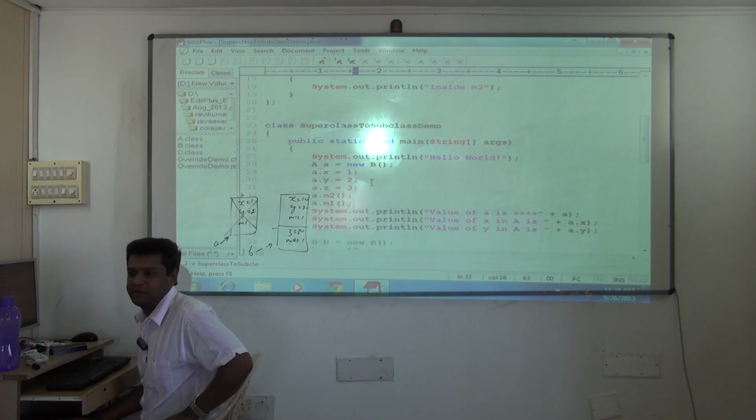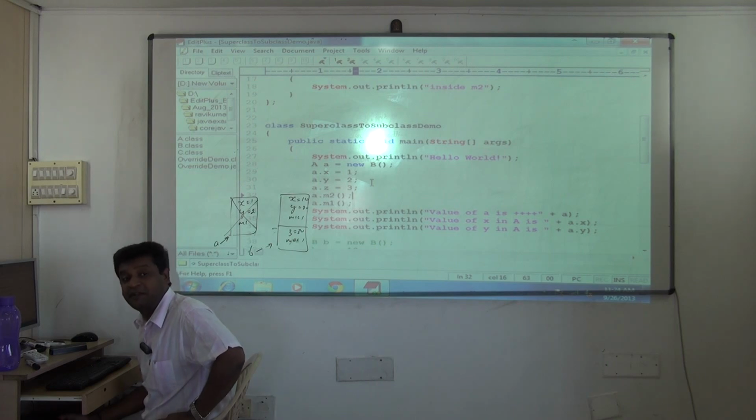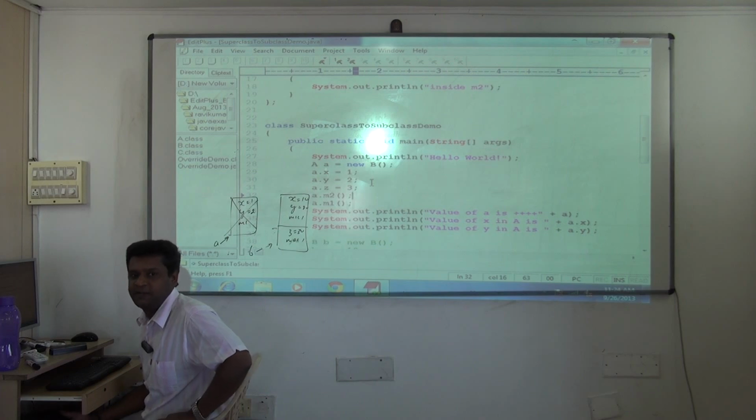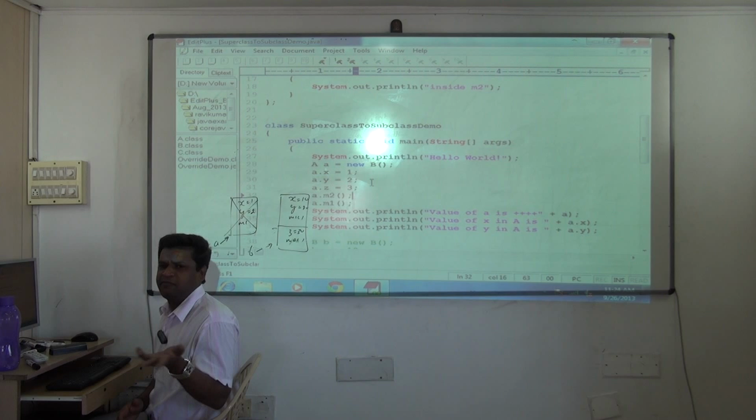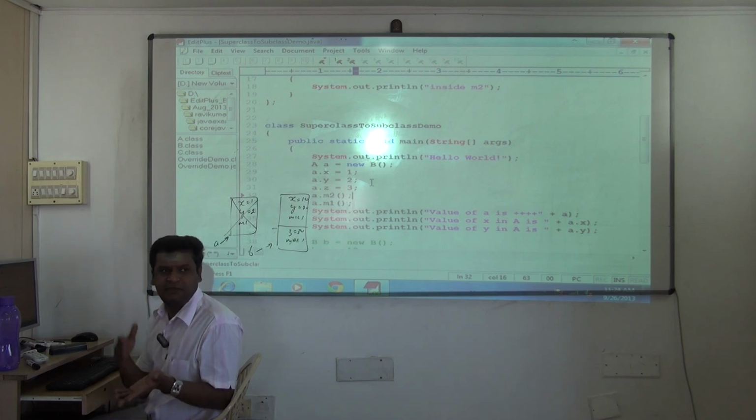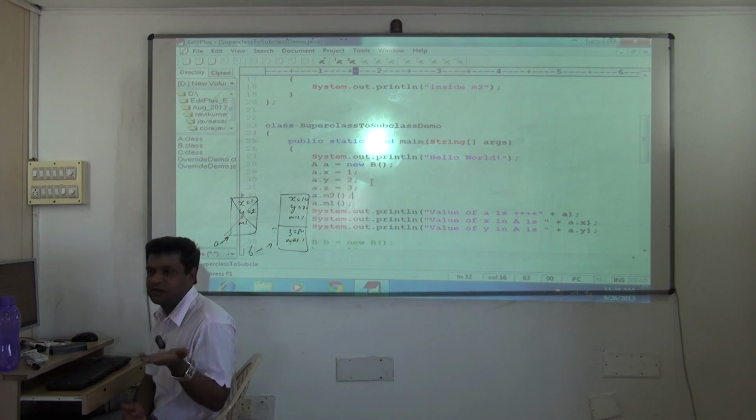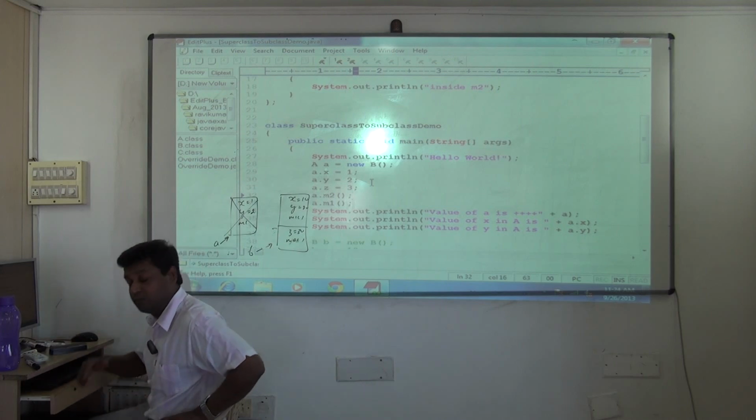Understood? So what members you can access from the object, that's what I was telling you all these days. It depends on the type of reference variable, and it is detected by the compiler during compilation time. This was the statement I was telling you all these days. And at that time you might have thought that you would definitely be accessing a variable and object of the same type. Yeah, there it was possible. But when the variable is of superclass type and the object is of subclass type, then that statement becomes more intense.